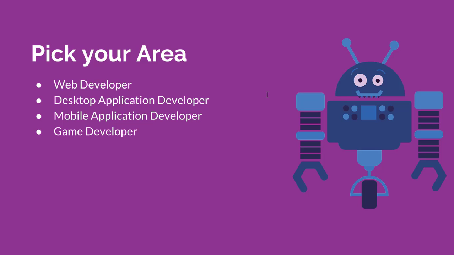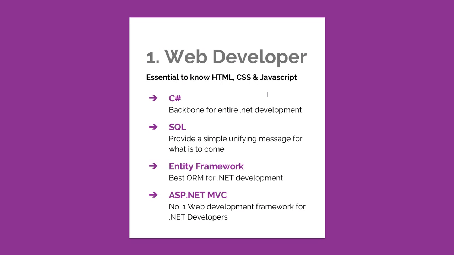I'll give you an idea of how to become a .NET developer in various areas. First, we are going to talk about web development. It is essential to know HTML, CSS, and JavaScript, which are the fundamental backbone of web development. HTML is a markup language used to create the structure of a website, CSS is a cascading style sheet used to design and apply styles, and JavaScript is for user interactions like dropdown menus, click, and hover.